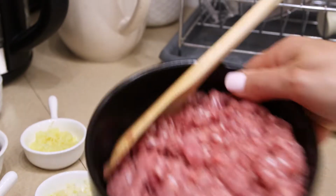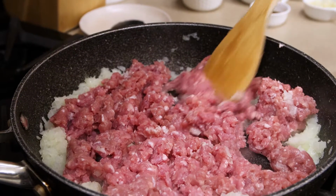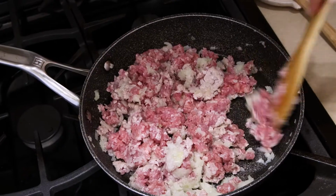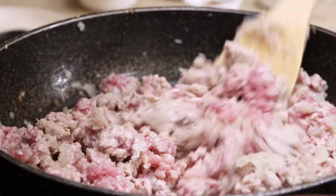Add minced pork, choose lean pork if available in your grocery store, and combine with the onions. Bring the heat to high and brown the pork until it starts turning golden. Stir frequently for a quick and even browning.